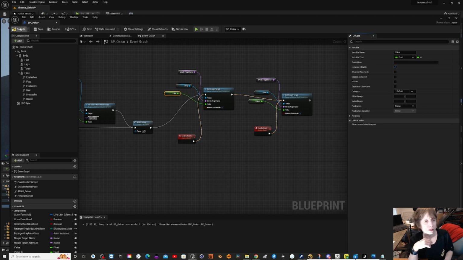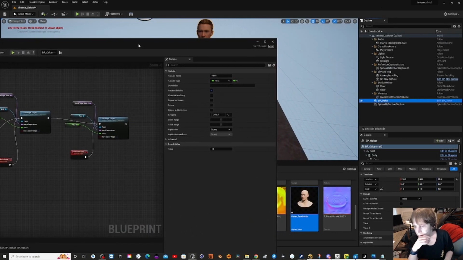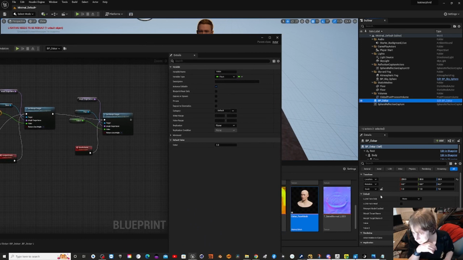So now we want to compile and save. And now if you look at Oscar, morph target name, value, you probably want to change the name so that you know.